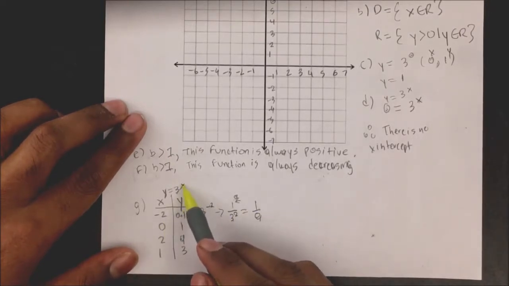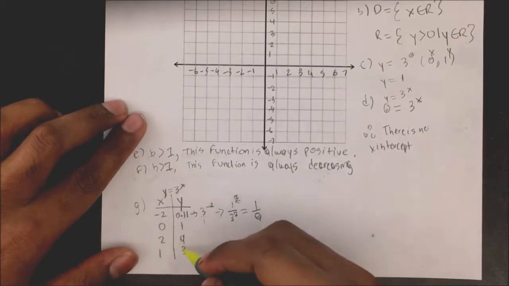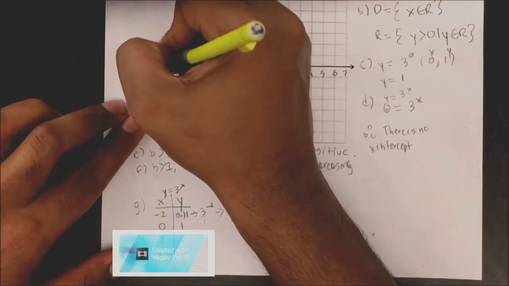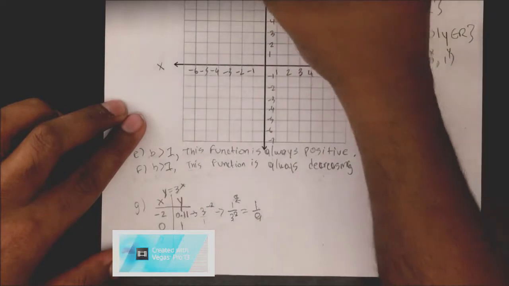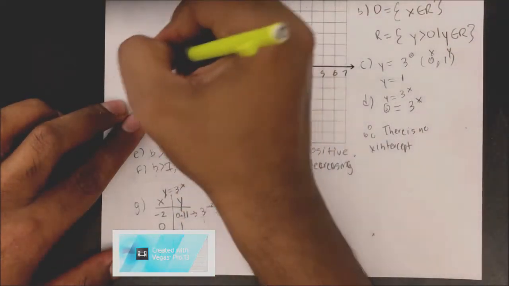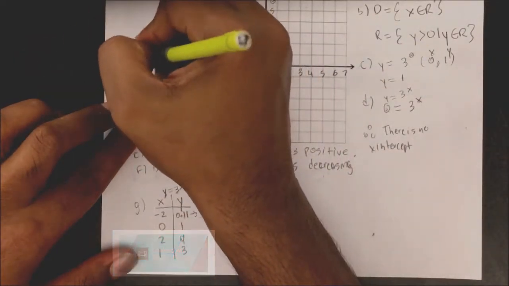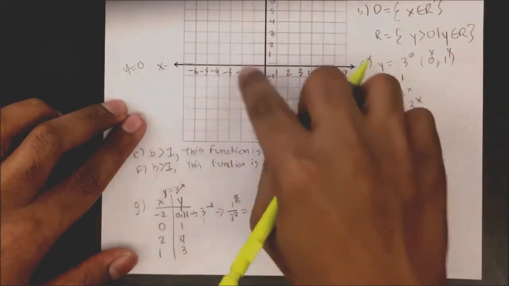And if you're going to input our x as 0, 3 to the power of 0 is 1. 3 to the power of 2 is 9. 3 to the power of 1 is 3. So then you draw this upon this, and make sure you label your graph. So this is your x, that's your y. And you know that for this, there's a horizontal asymptote of y is equal to 0, because your graph will never cross this.